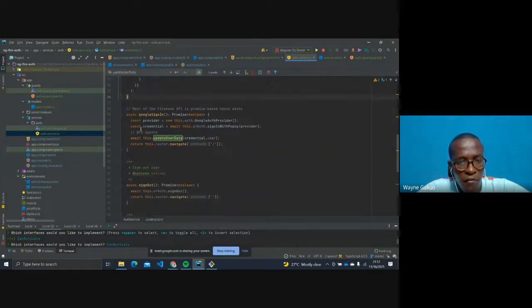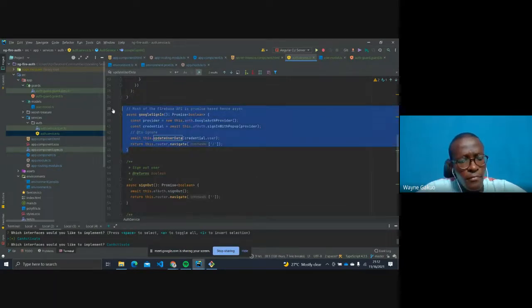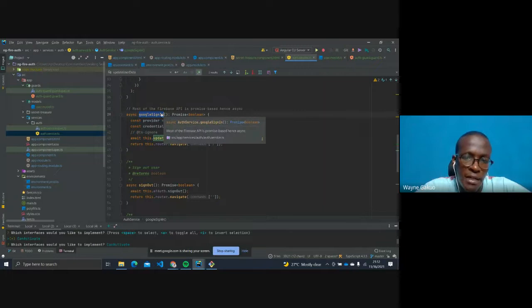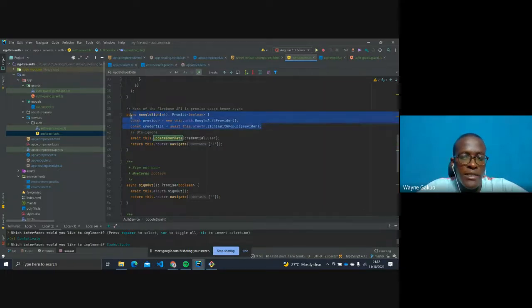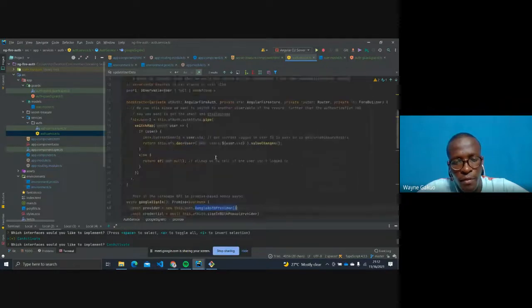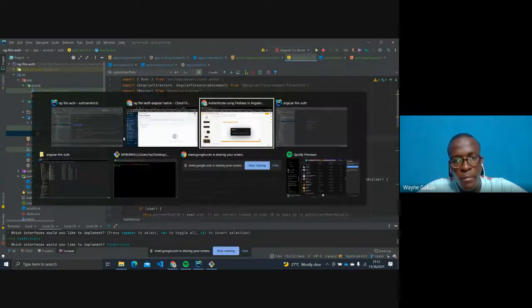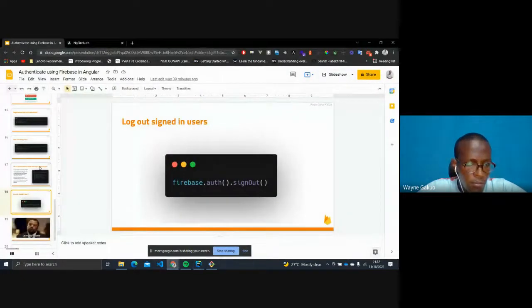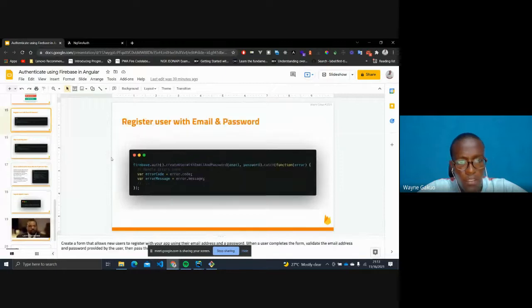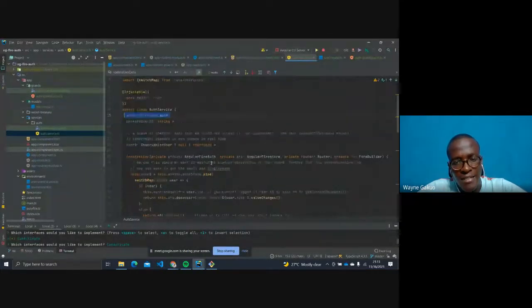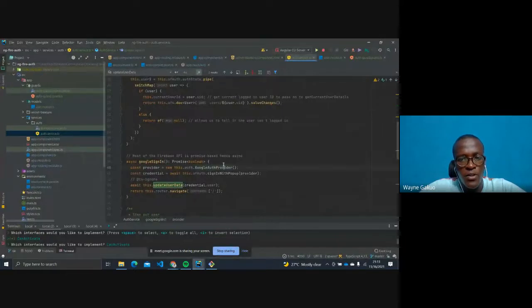And we have, again, over here, Google sign-in, which is a method. I created a method called Google sign-in, in which it implements sign-in with pop-up. It implements Google Auth Provider, which is part of, let me just show you this. It's part of the Firebase.auth. If you remember this, just show you Firebase.auth. You can always access whatever is inside it. I'm just going to show you how this is.